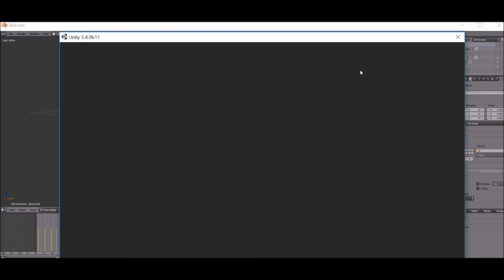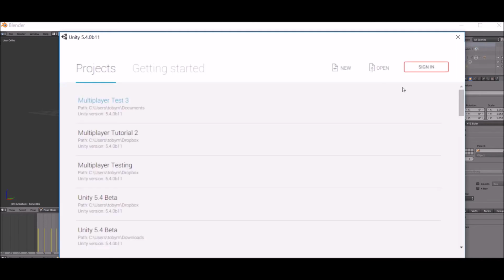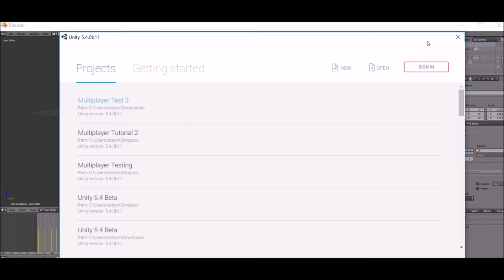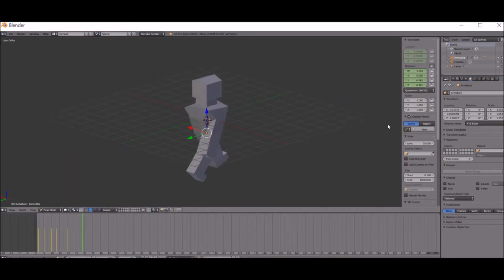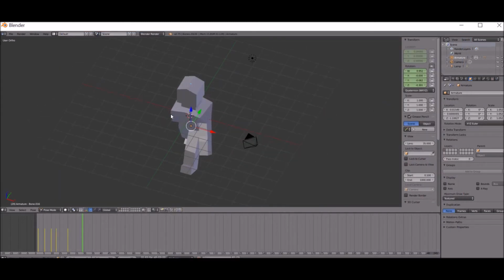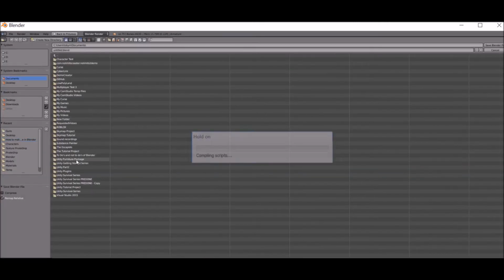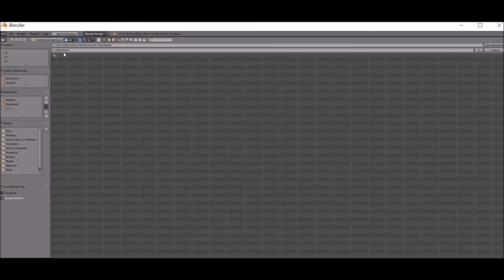Alright, and we'll create a new project, and this will be animation testing. We'll just call it character test. Okay, and that's good. It should create the project and it should open up. So now what we want to do is save this guy under our documents, and wherever our character test and assets are, we can save this guy as our character.